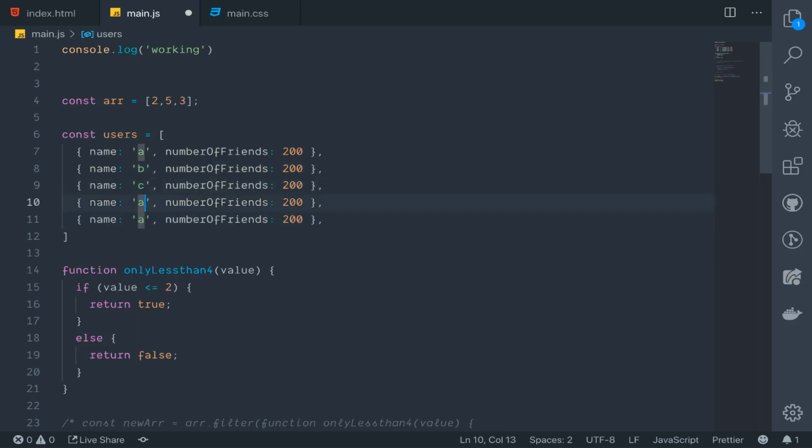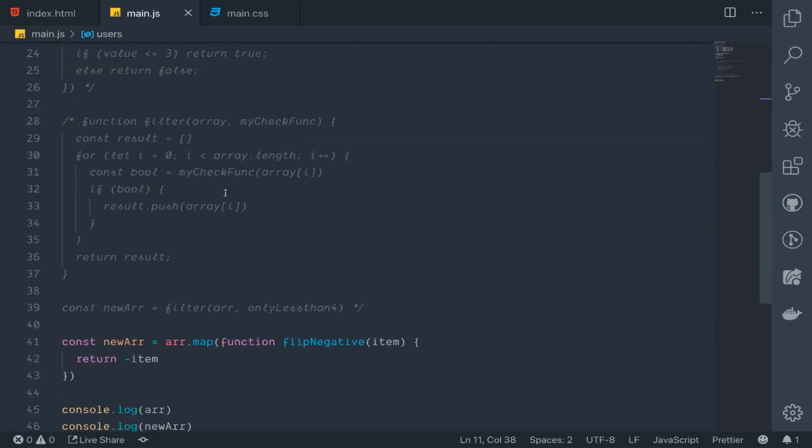B, C, D, E. 150, 1,000 and a half, 650, 50. Make sense? So I can filter and say, give me only the users that have more than 200 friends or 300 friends or something. Okay? I can do that with filter.